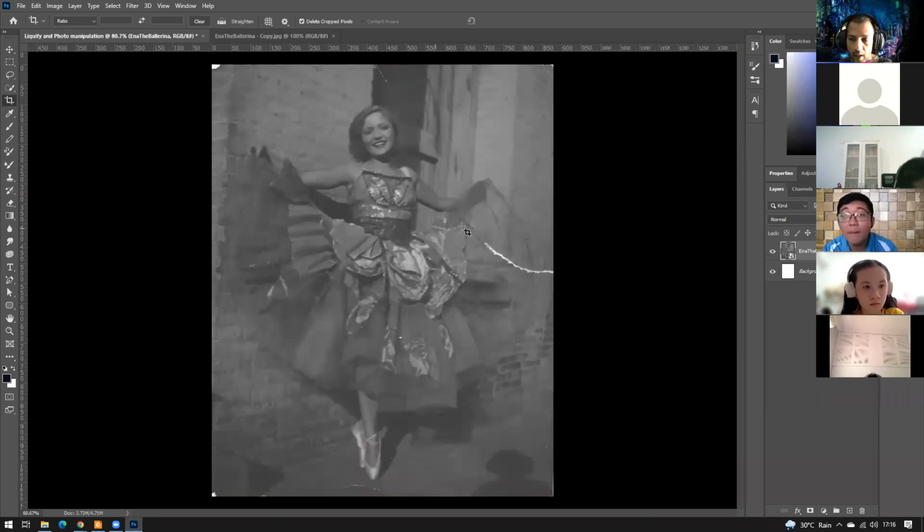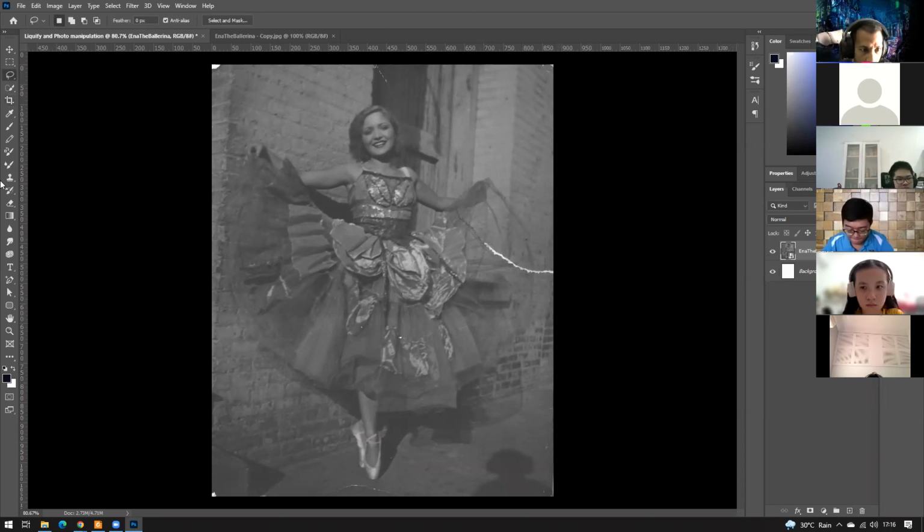We're going to do a little bit of color editing to the object here, right? And how you want to do that is by creating a layer, or before you create a layer, go with the lasso tool, depending on whether you have a drawing tablet, or the polygonal tool. If you don't have a drawing tablet, you're going to use your mouse. What you have to do is select the polygonal tool, shortcut is L, and then try to select the sections that you want to be extracted, right? So this is one way of doing it. Another way of doing it is, I'm just going to end this up here. I'm going to deselect, Control or Command D.